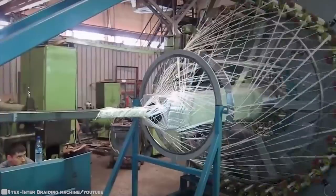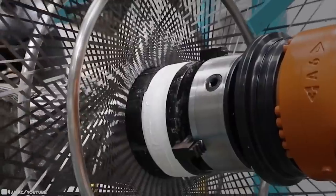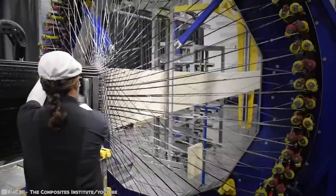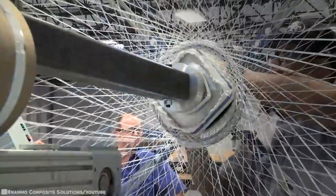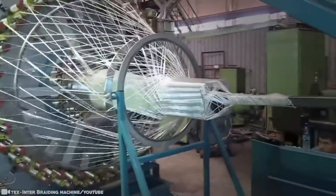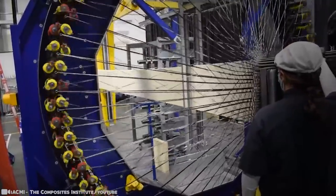Behind this amazing new technology is an amazing manufacturing machine. When you think of a braiding machine you might think of sewing or fabrics, but this braiding machine — which looks like a giant ferris wheel — is used for creating the wheel by weaving carbon fibers. This giant machine can produce up to 18 kilometers of carbon fiber compound and is the world's largest braiding machine with a diameter of approximately nine meters. A set of these carbon wheels costs $18,000 — roughly the same price as an economy car.